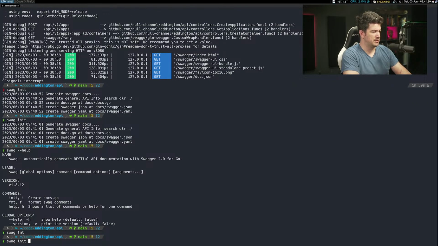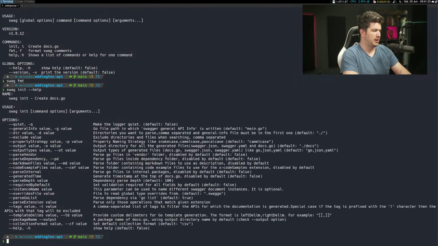In init, is there a way to just tell it to generate the different files? Hmm.